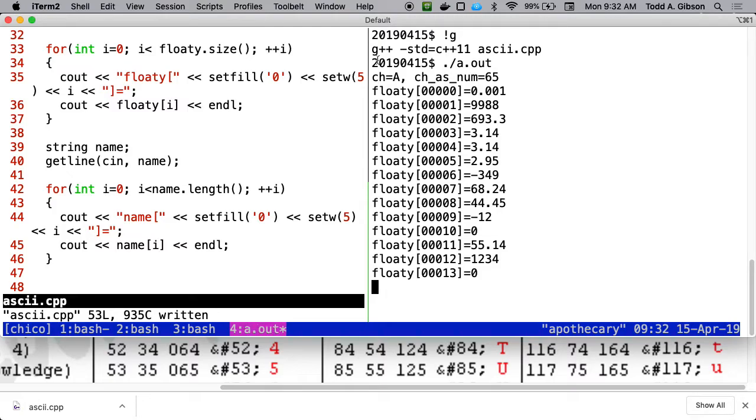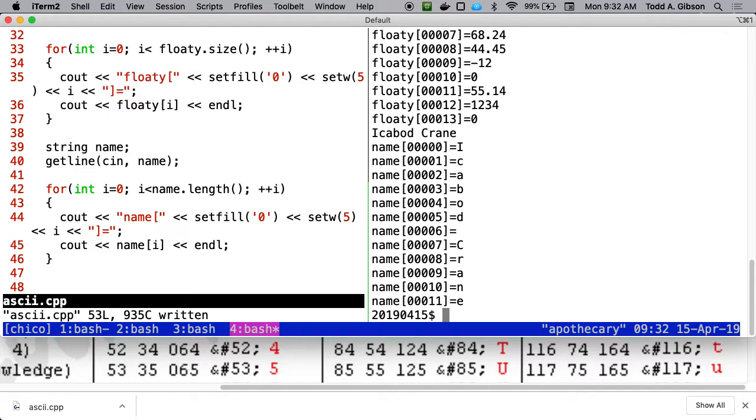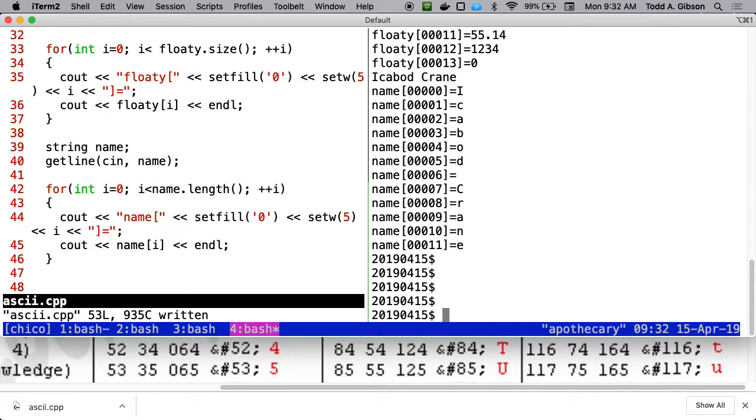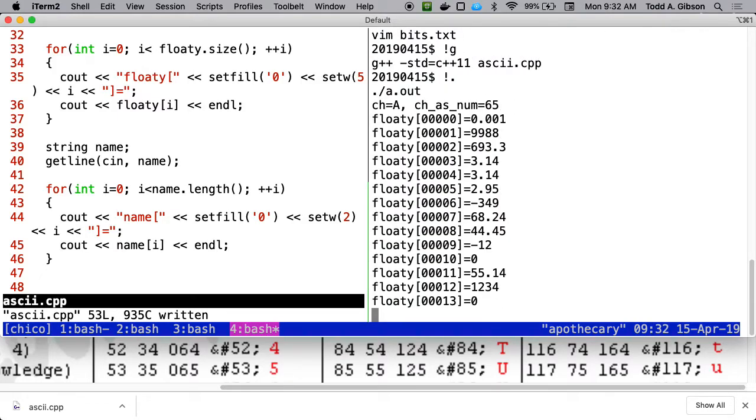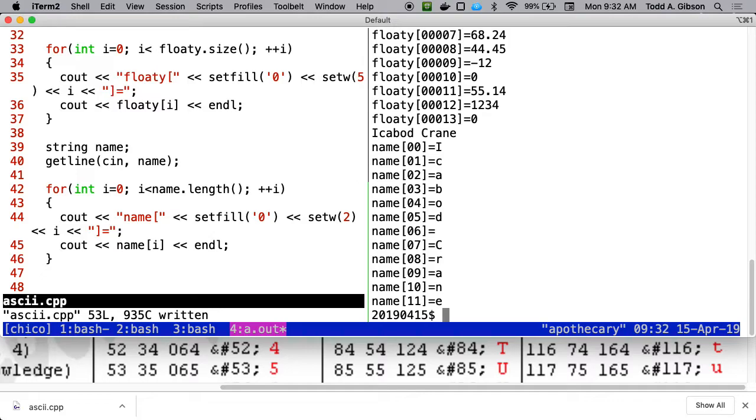Now it's waiting because it wants me to put in a name. Maybe I go with the more sane width of 2. Oops. So that's how we can iterate through strings.